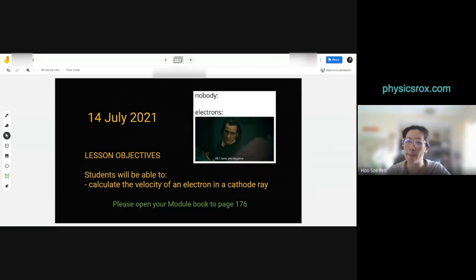So how much they will ask from this topic, I honestly don't know. Because in the previous syllabus, in the KBSM syllabus, this chapter, this topic was a bit longer. Your syllabus, they've taken out half of this topic. And this part, the Maltese cross tube and deflection tube, in the past many years, more than 20 years, they almost never ask in SPM. They always ask the other part. And now that part has been taken out. So I don't know whether this will actually be tested in SPM or not. I cannot tell you honestly.